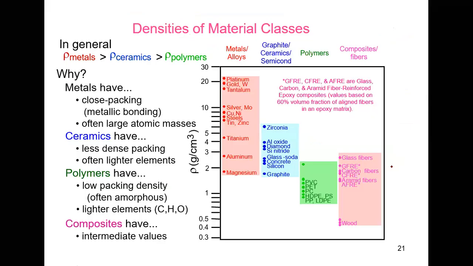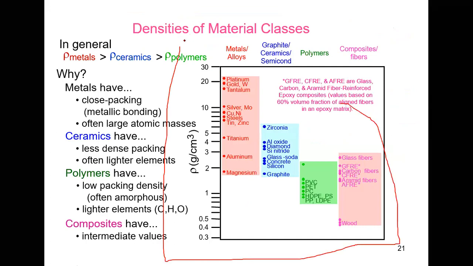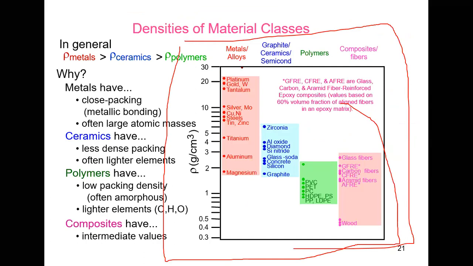Okay, if we look at this slide, it is very important. All the materials and their densities are shown in this figure. All classes of materials. First class is metals or alloys. So you can find the metals and alloys. Among the metals, look, magnesium has this density, and then aluminum, titanium, and on the top is platinum. Okay, look at here. If the density is higher, almost always the price of the material is also very high.